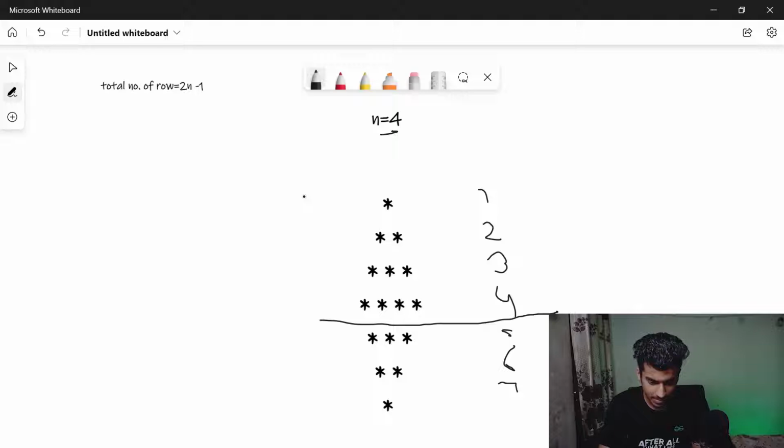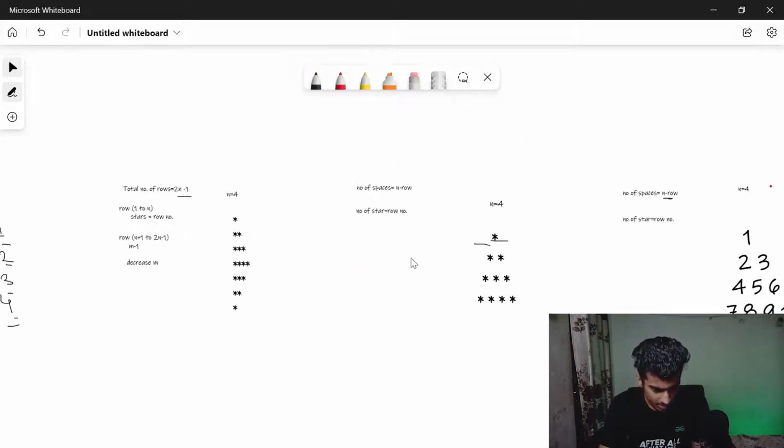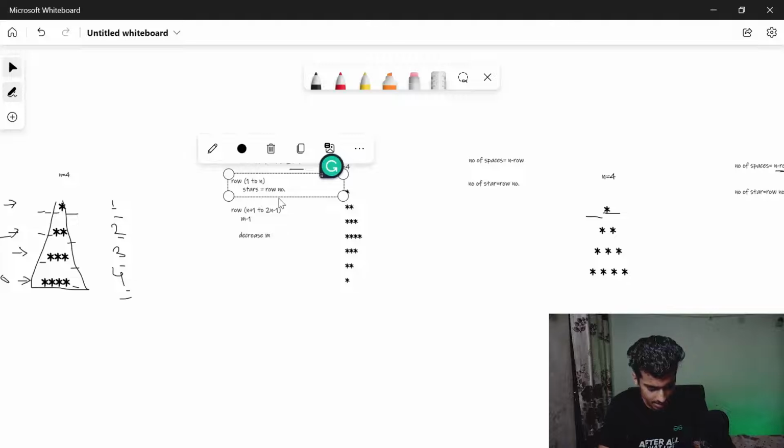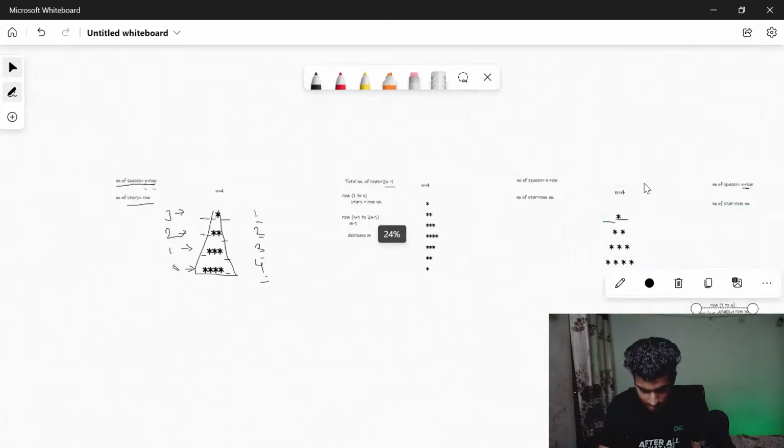So for our first row, we are printing 1 star. For our second row, we are printing 2 stars, then 3 stars, then 4 stars. And after this fourth row, when we are from 5 to 7, these are also divided into two parts, like we are doing if else. When we are from 5 to 7, we are first printing 3 stars, that means n minus 1 stars, and then again decreasing. This formula will be exactly the same for printing our number of stars. So where is the formula? There it is. I will take it there.